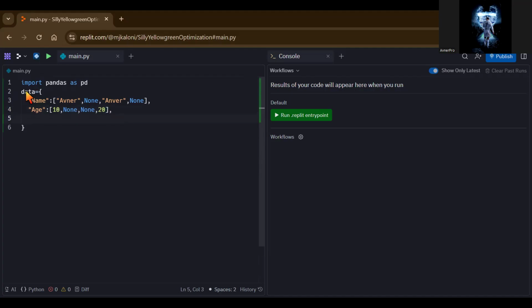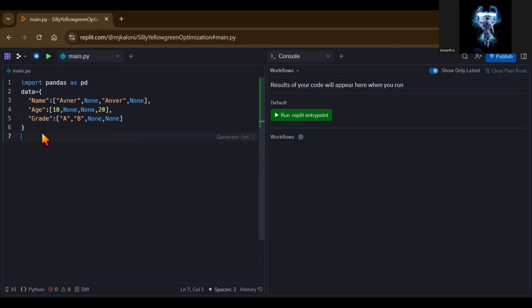So then after that is the grades. So, okay. A, B, None, None. Okay, done. We're done with the data. Now, all we have to do is df equals to pd.DataFrame.